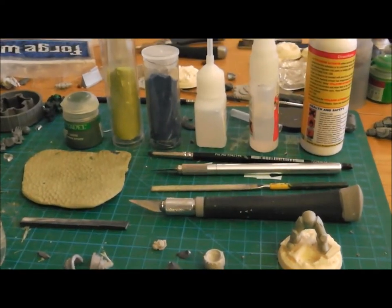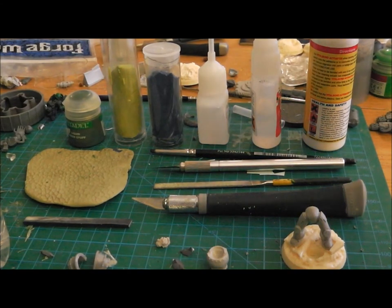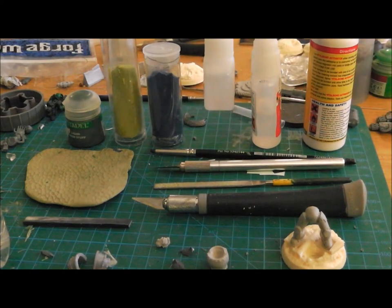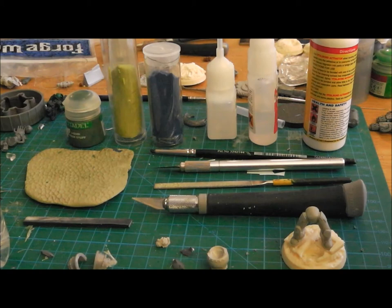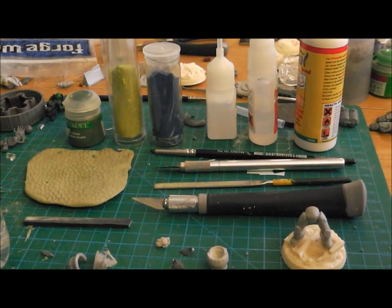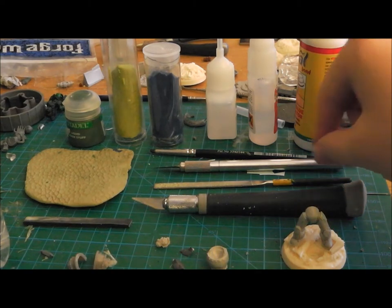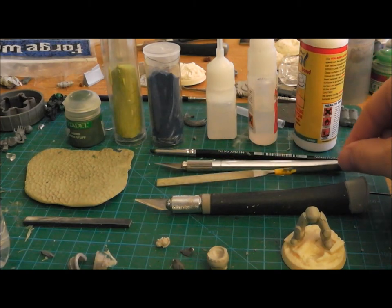Here are the basic standard tools you probably need for a project like this. Start off with glues in the middle - plastic glue and super glue. I'm using a thick mix of super glue as it tends to cover a bit better than the thin stuff. Then you've got activator for the super glue - you can pick these up in most model shops. It makes the cure time a lot less, which is handy when you've got small fiddly parts you just want to stick in quickly. Then there's the trusty hobby knife - I've got two here, one with a newer blade - and your files.